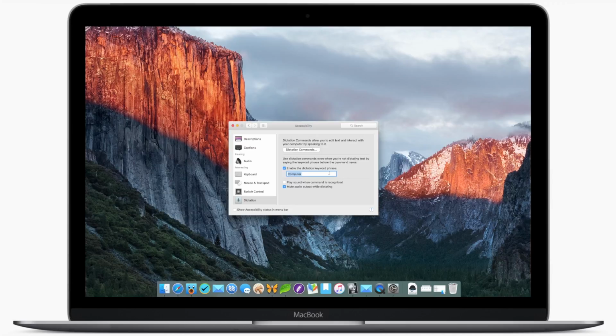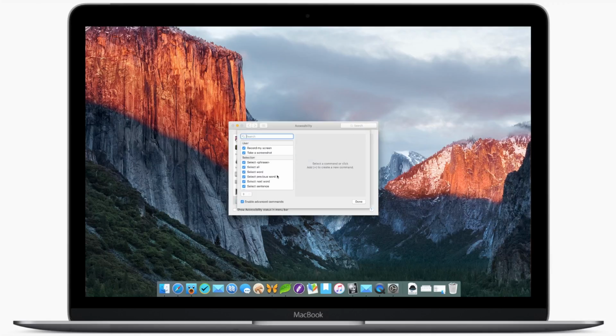This is the keyword that you'll say before giving a command to your Mac, and it works similarly to iOS's Hey Siri in practice. You can change this keyword to whatever you like, including the Hey Siri phrase, but that's not really something I would recommend, in order to avoid a command to your Mac inadvertently activating Siri on your iPhone.